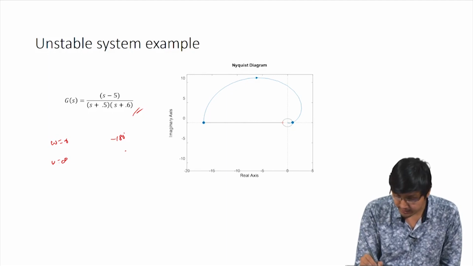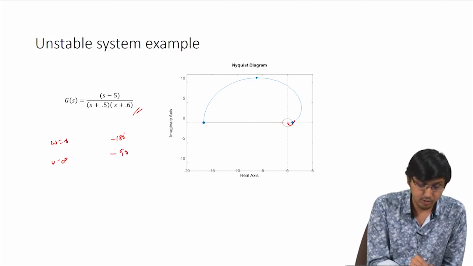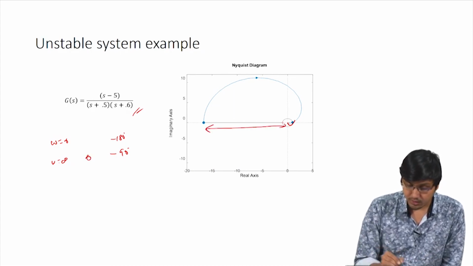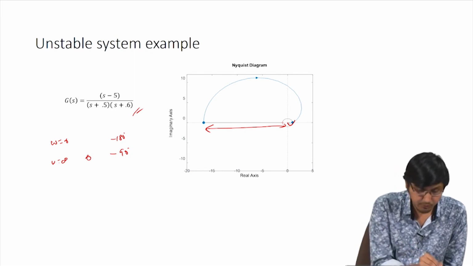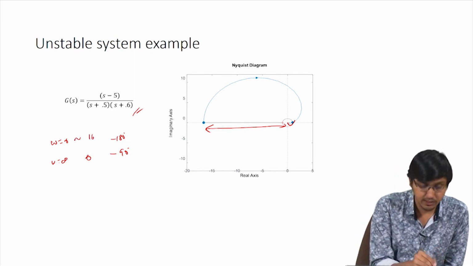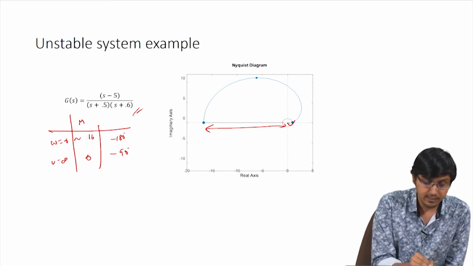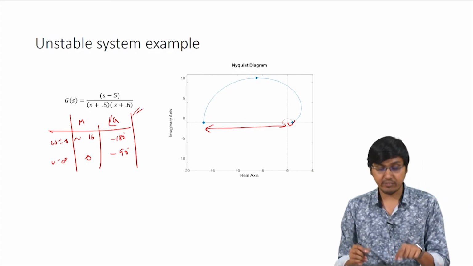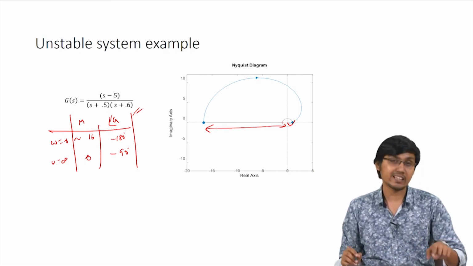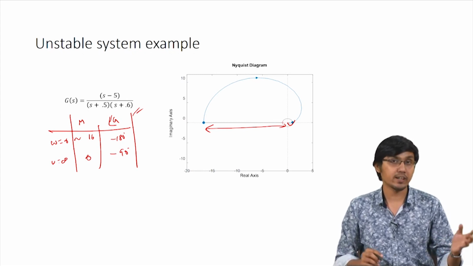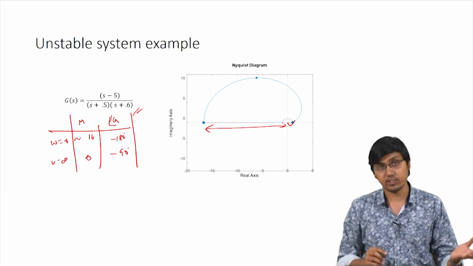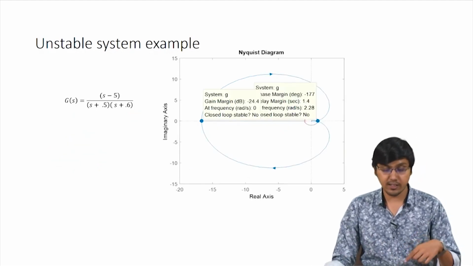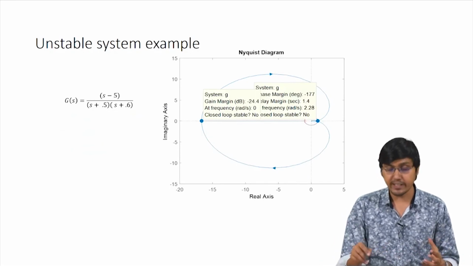See, this is not 0, this comes down and then goes back, so it is minus 90 degrees. So, it goes to minus 90 degrees and the magnitude goes to 0, and here the magnitude is greater, approximately 16 or something, I am not sure. That is the magnitude and that is the angle. You can express this in terms of magnitude and angle, substitute omega equal to 0 and omega equal to infinity, and see what happens. So, you get this polar plot, and then you take the mirror image of the polar plot, and you will get the Nyquist diagram.